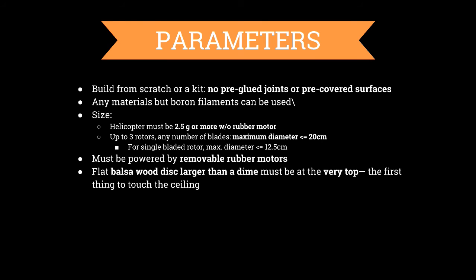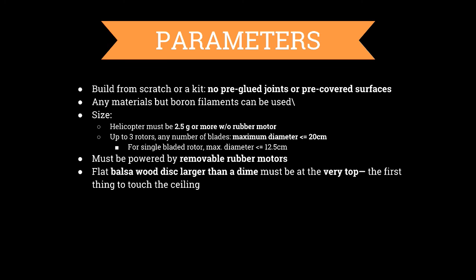And your helicopter must be powered by removable rubber motors. So these are what I mentioned earlier, like the motors that you'll have to cut and tie together yourselves. And you have to have a flat balsa wood disc larger than a dime at the very top of your helicopter. So when you fly it, it must be the first thing to touch the ceiling. You can't have like the wings touch the ceiling, because this could be a problem. It might be hard to get the balsa wood disc to touch the ceiling first.